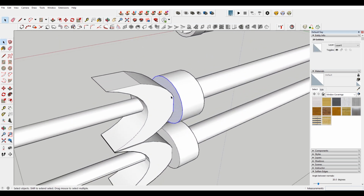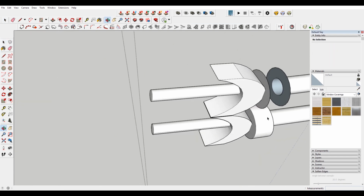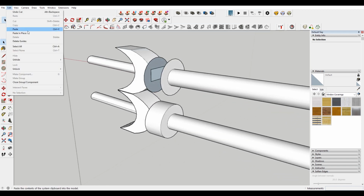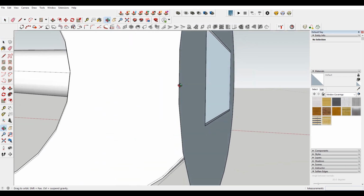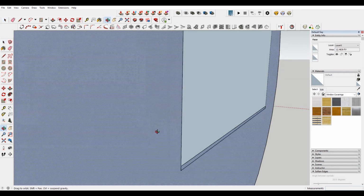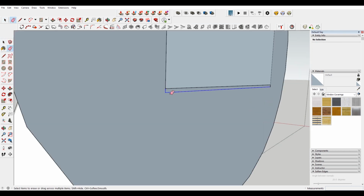So if we delete this guy, that looks pretty good. This should look the same. It does for the most part. There's a little bit of, I'm not sure what those are, extra geometry, I guess.